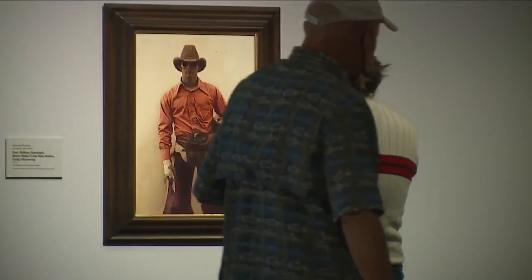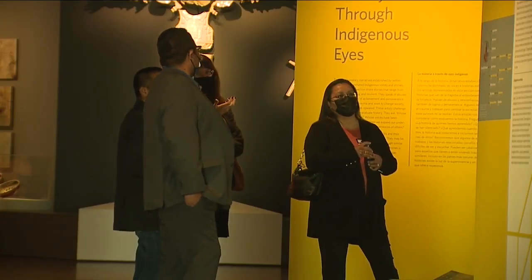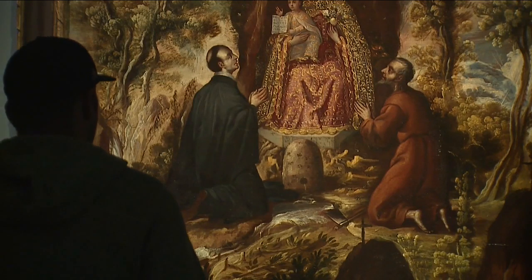The Western art is incredible, and the view is just spectacular. It's a transformation that everyone can appreciate, down to the brightly colored walls in the galleries, showcasing Denver's incredible art collection in a new way. It felt like it really transports you to a really authentic space that allows you to connect with the art and to really place yourself in the time and the place where the art was created. It looks wonderful.